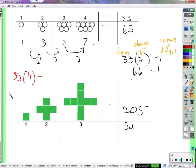See what I'm saying? It's a logic. I'm going over this and over this and over this because it's a piece of logic that a lot of people are using. Right? So let's look at whether or not it works. So minus 1, because of the 1 square in figure 1, well, what does that give us, 52 times 4 minus 1? We'll have the ability to multiply, or at least calculate it, right? 52 times 4. Right there. 208.